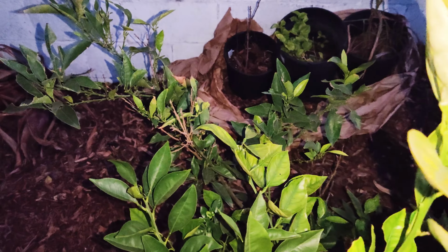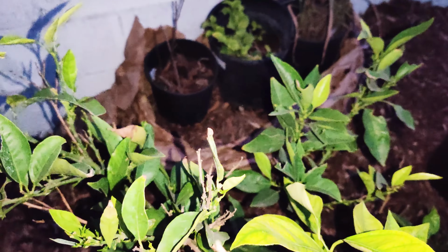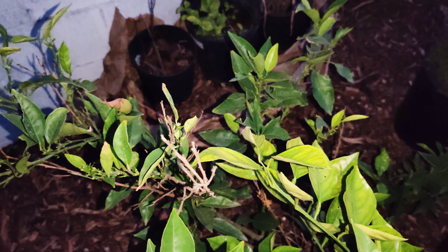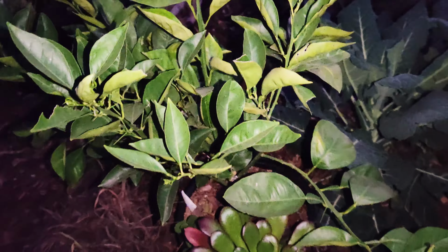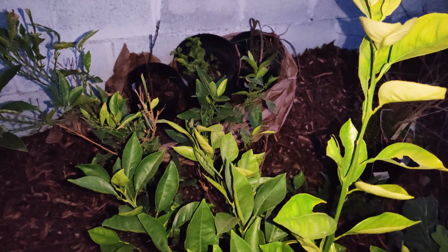I did learn, however, that blood oranges are a later season crop, so that explains why there aren't any flowers or blooms on both of these. This is one type of blood orange, and this other one over here is another type of blood orange. One's in a pot and one's in the ground. I just kind of put them all over here so that they can keep each other warm and keep them from the winds and stuff like that. But I'm going to definitely find a place in the ground for all of my potted plants this year.